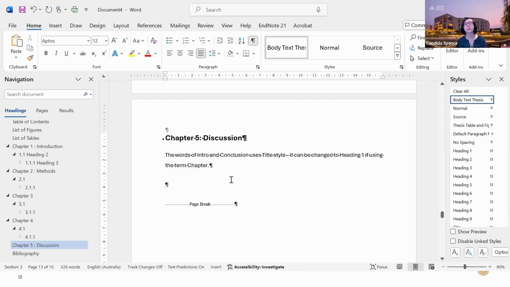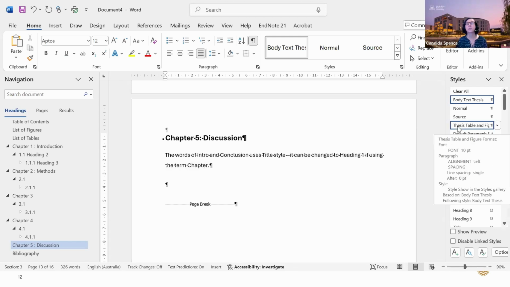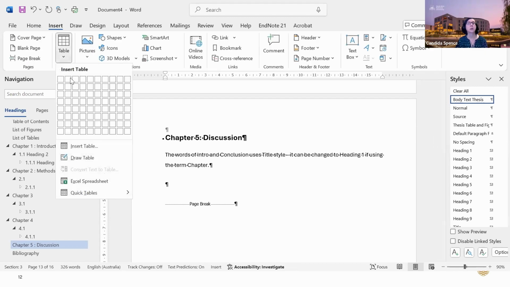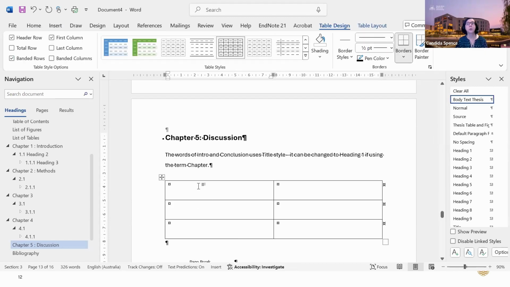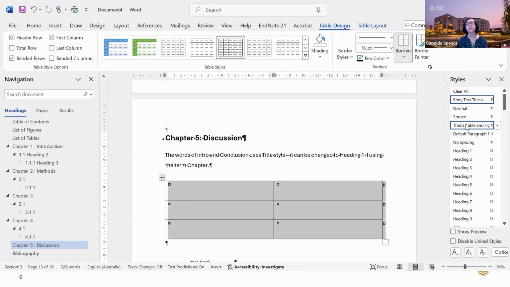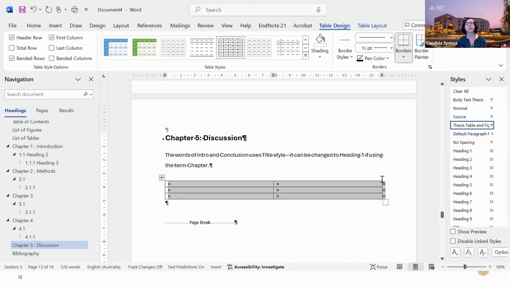So we'll do that with our tables next week. And same with the thesis, table, and figure. If you were to insert a table at the moment with body text thesis, it's quite large. So I've created this thesis table style quickly to minimize it.